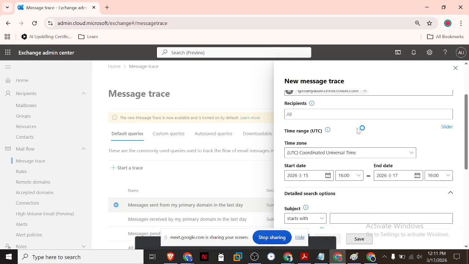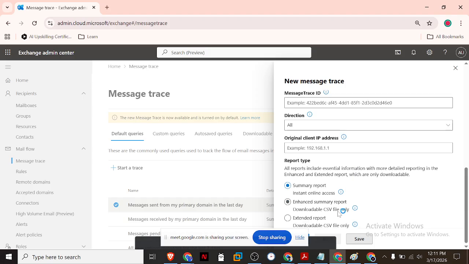Most of the admins only know these things: message trace, sender, receiver, go and search here, and it will show where the message is. But the customer will ask why the message is going to this folder. Then you need to open the email where the email went. Then you need to see what inbox rules he has configured. He has configured an inbox rule which says if the manager sends an email, it should go to the manager folder. He has also configured another rule which says if the email contains the word important, it should go to the important folder. So Outlook got confused, and that's how you need to teach them that that's the reason it went to this folder. Understood?